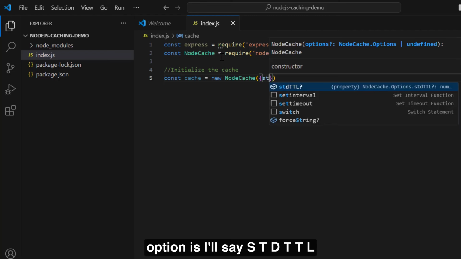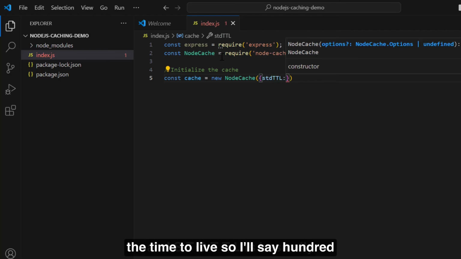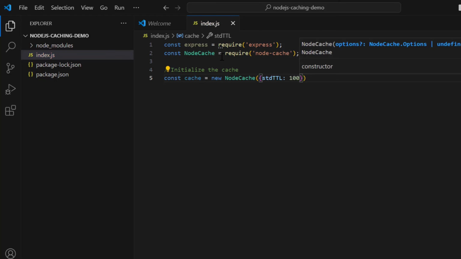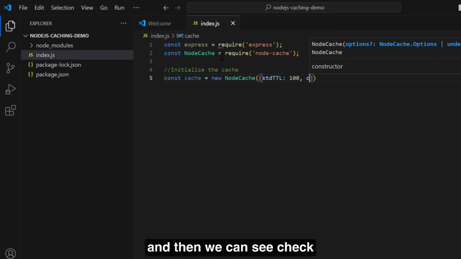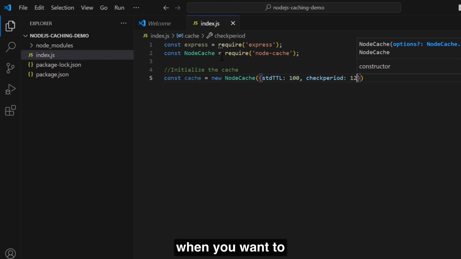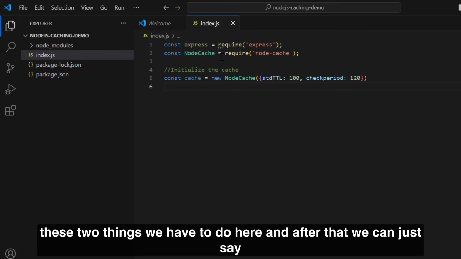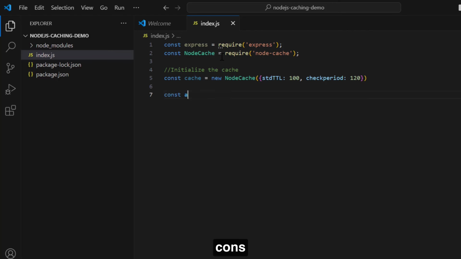The option is stdTTL, and stdTTL is basically the time to live. I'll say 100 seconds, and after that we add a comma and then checkperiod. The check period is when you want to check again whether data is available in the cache or not. These two things we have to do here.